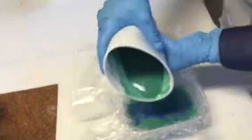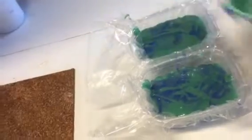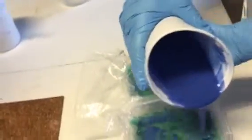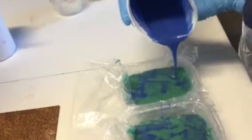Okay. Remember, you're not trying to make swirls. You want a wide swath of color. You don't want to make swirls with this. What you're trying to do is make bands of color. When you slice it, the band shows up as layer color. If you want to swirl, you can do this too, but you need to have all your colors and pour them kind of simultaneously. We're doing layering right now. Yes, right? You're doing layering.